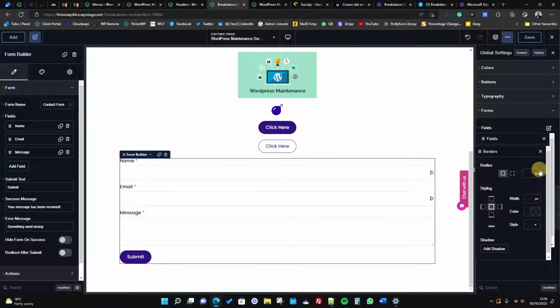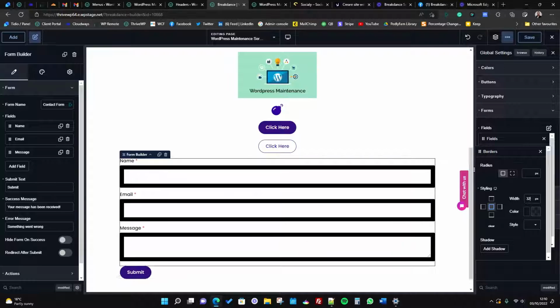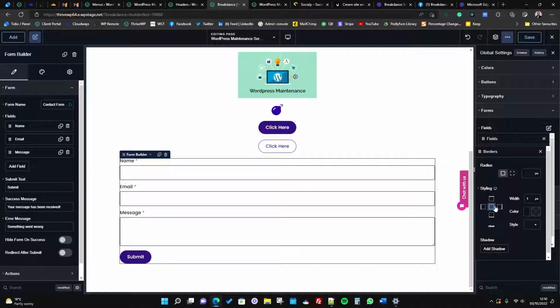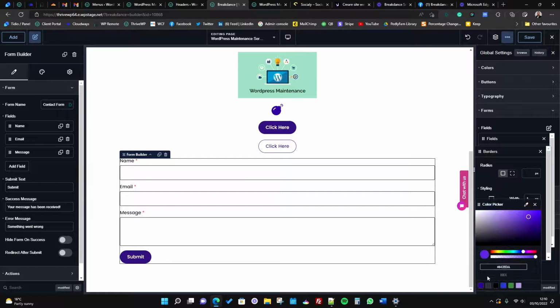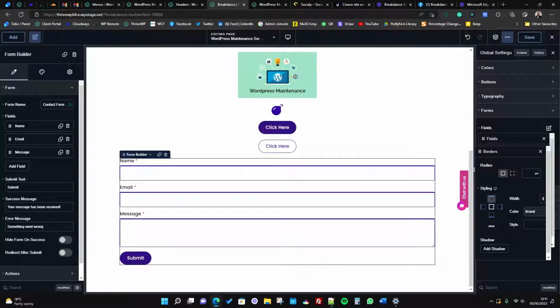You can then set some borders maybe, so you want a border width of like 3. Obviously you don't have to, but you can. It's like 2, or 3 is way too big. And the colour of that as well. Okay, and then you can decide, so if you want the border top to be like 3, you can see then that you've got that border at the top.